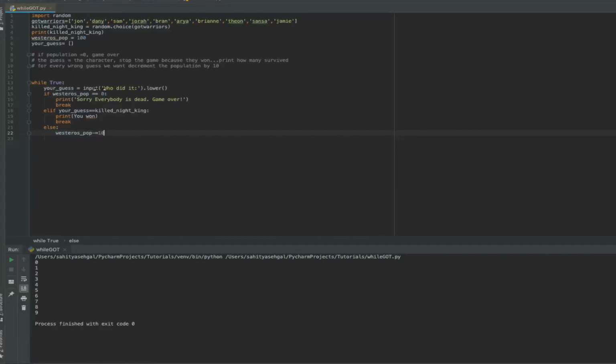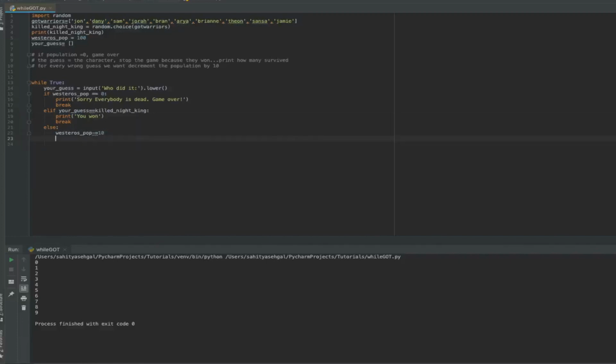So here's what this code is saying. When I go ahead and put in my input, which is right here, it's going to first say, is my population already equal to 0? The first try it's not going to be because it's 100. So I don't have to worry about this. It's going to automatically bypass this. The second elif, it's going to say, okay, if I guess this correctly, let's say the system says that Sam is the killer and I guess Sam, then you're just going to print you won. And if neither of those is true, that means I've guessed wrong and I still have more tries left, in which case it's going to take the population and decrement it by 10.